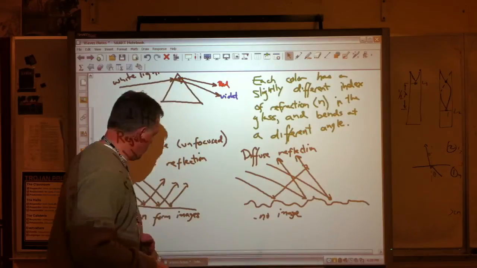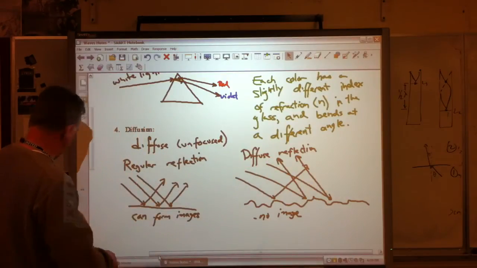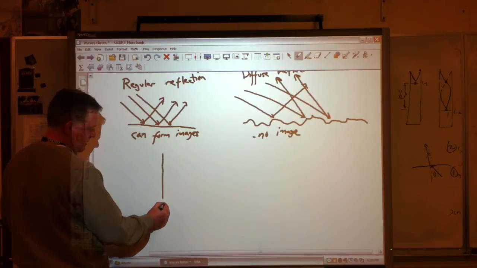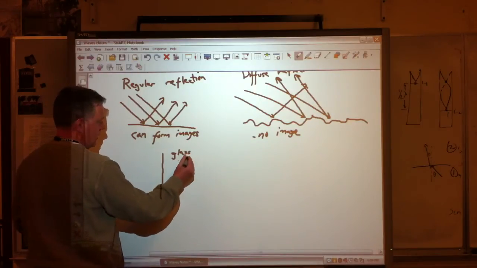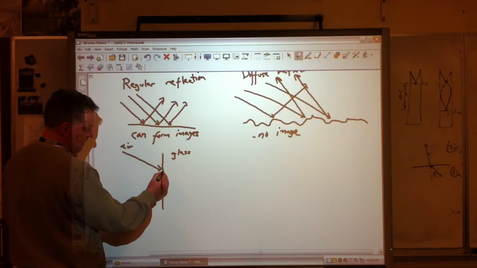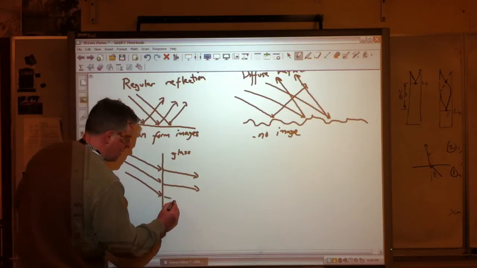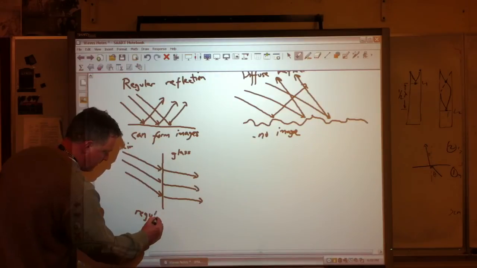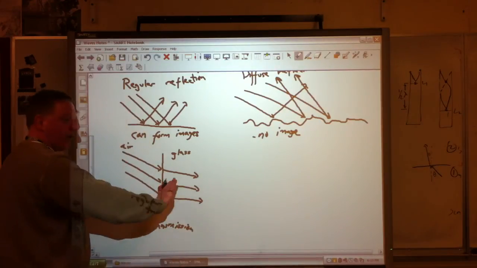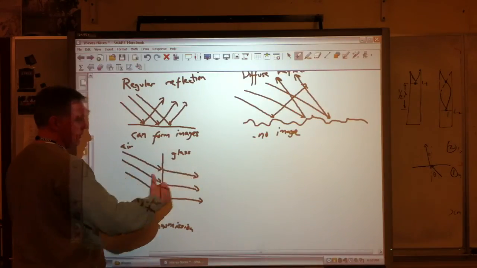Now, there can be diffuse reflection. It can also be diffuse transmission going through. That might look something like this. Regular transmission, we might call it, might look something like this. Okay, here's my surface. I might have glass over here and air on this side. And light that comes and hits it is going to bend, but the rays that come in parallel are going to bend the same amount. So like this, and this is going to be regular transmission. Rays that come in parallel go out parallel, and again, you can form images, you can see things. This is what happens with regular clear glass. I can see through the glass, I can see what's on the other side of the glass.